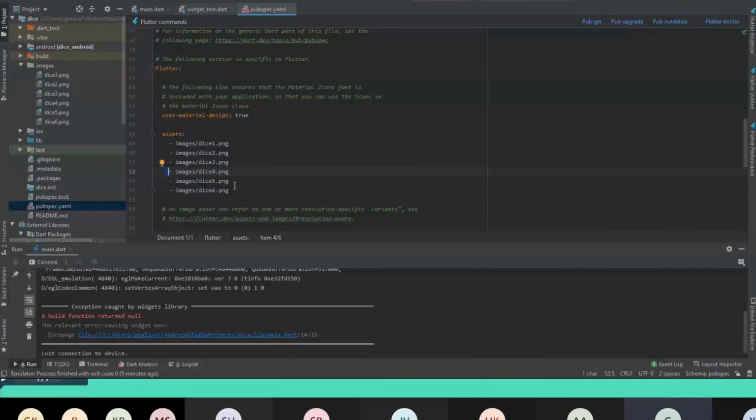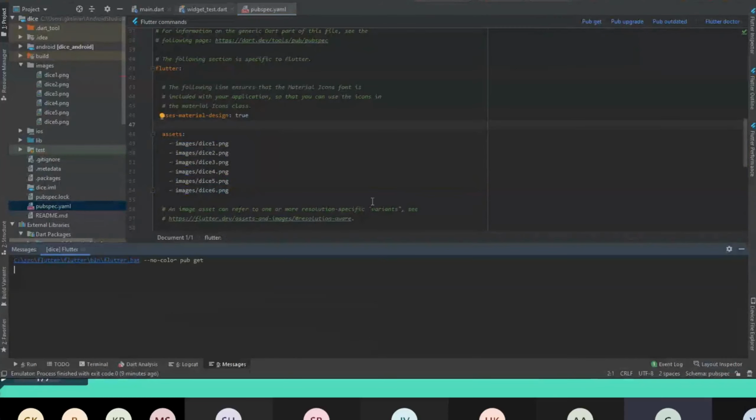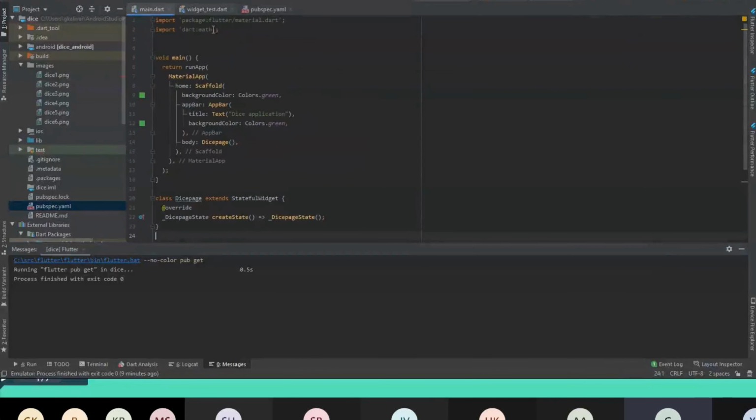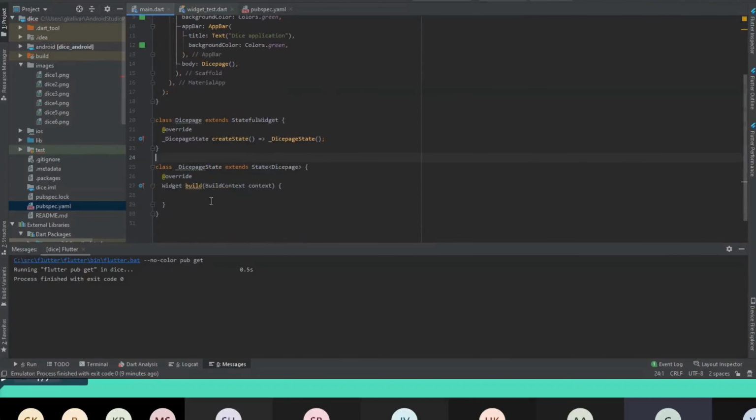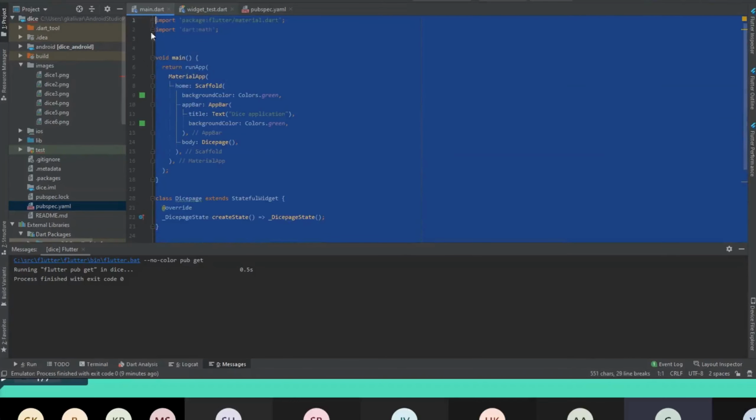With the indentation, you'll provide the path and you'll get pub get. So it will get all those values and update it in your code. So this is done. And once this is done, we'll go to main.dart. I haven't added the dependencies. If we add dependencies, it would have been shown here. So this is our body construct of it.